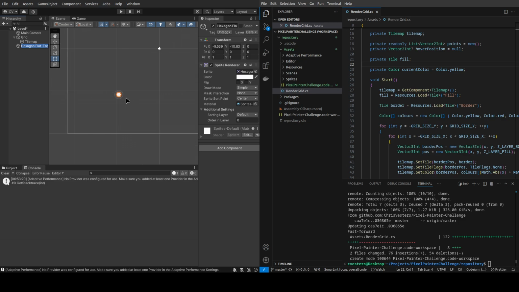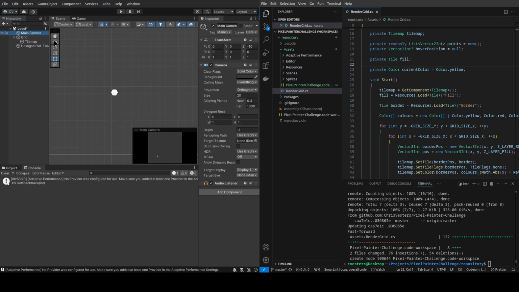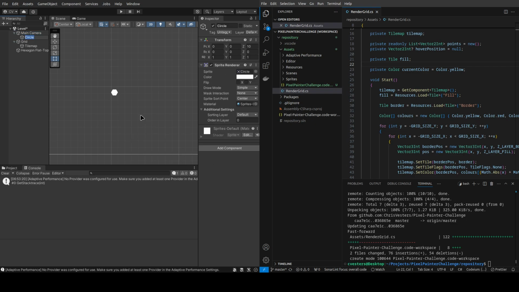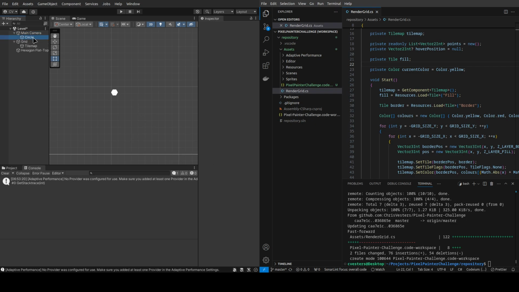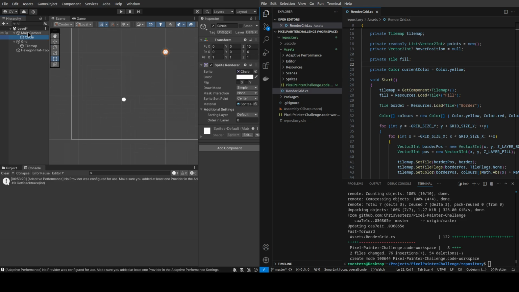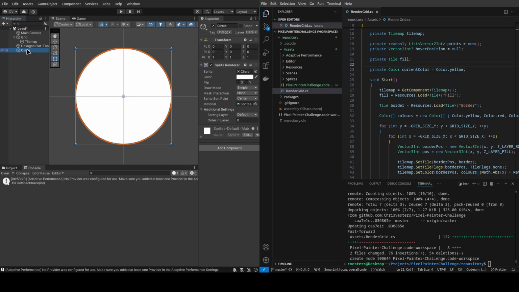Actually, I would prefer something more circly, but I'm not sure if that exists. Circles. Oh, you have circle. Okay, why is it underneath main camera? That doesn't make any sense. I just want to have it in level. Yes, thank you, please. Circle.